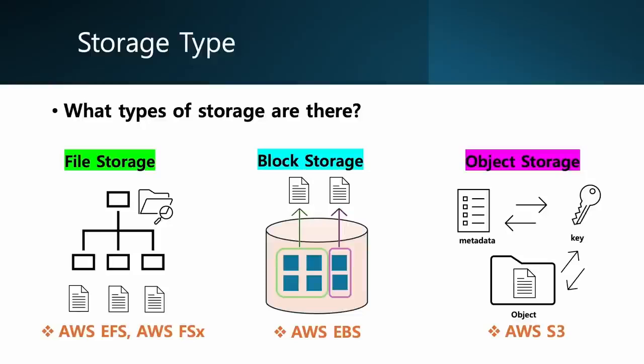Next is object storage. Object storage stores data as objects, and each object has a unique identifier and metadata. Its advantages include near-infinite scalability and easy data management via metadata. This type of data storage is ideal for cloud storage services. However, the downside is that the latency can be long. Also, data updates may be inefficient.